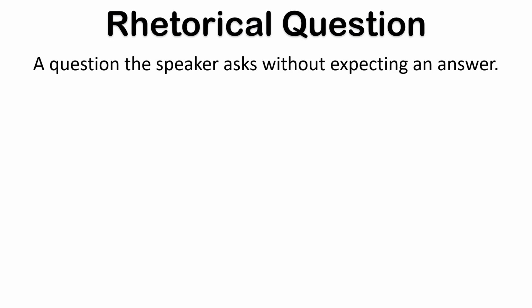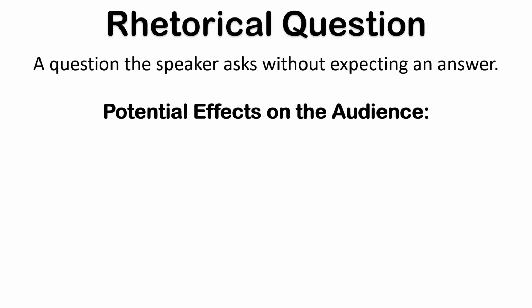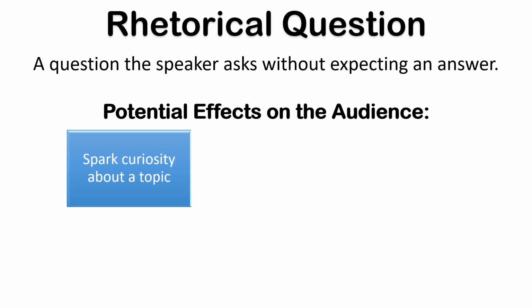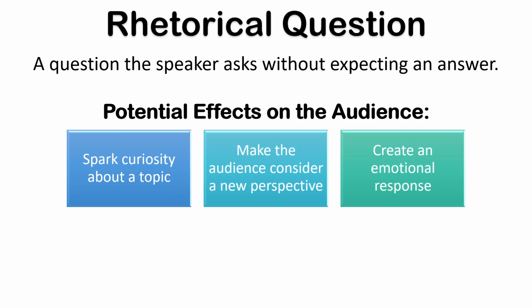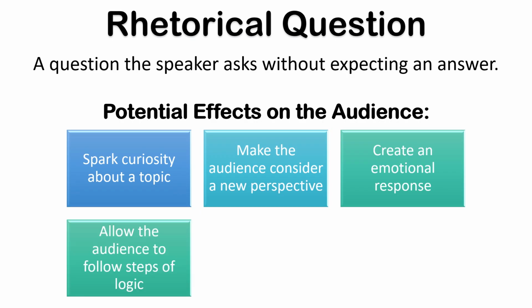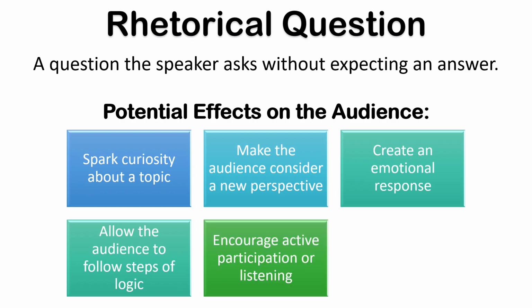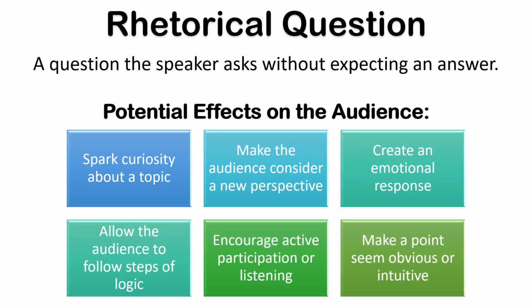A rhetorical question is a question the speaker asks without expecting an answer. Here are some potential effects a rhetorical question can have on the audience. It can spark curiosity about a topic, make the audience consider a new perspective, create an emotional response, allow the audience to follow steps of logic, encourage active participation or listening, or make a point seem obvious or intuitive.